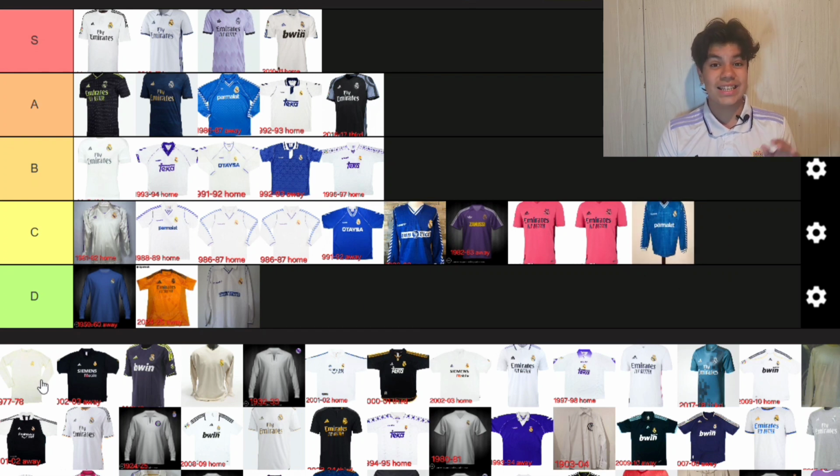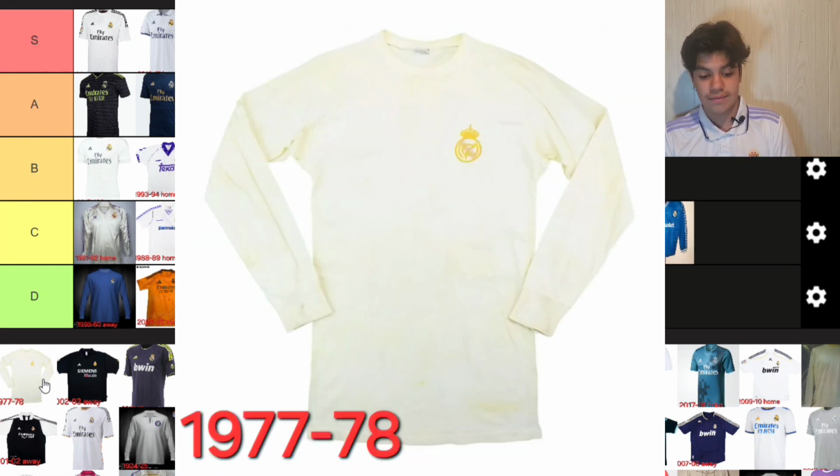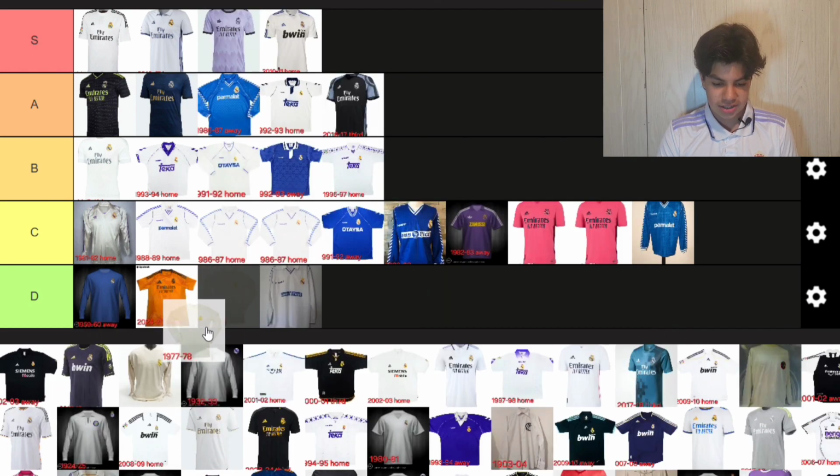This is the 1977 to 1978, and it is probably the blandest Real Madrid kit I have ever seen. Nothing crazy on it. I mean, it was the 1970s. What do you expect? So that's a good D tier right there.